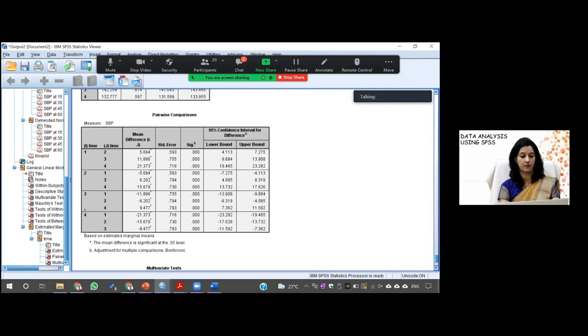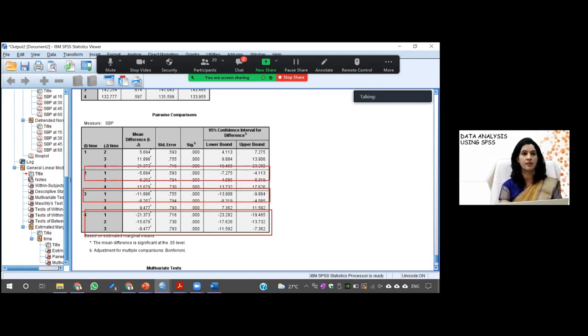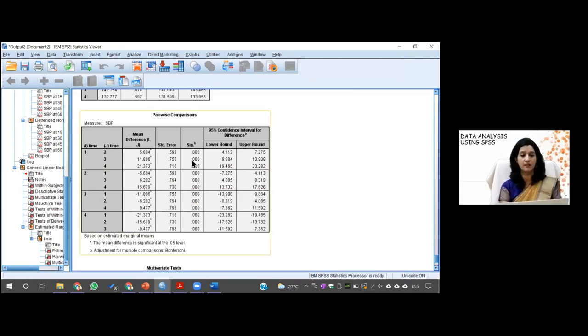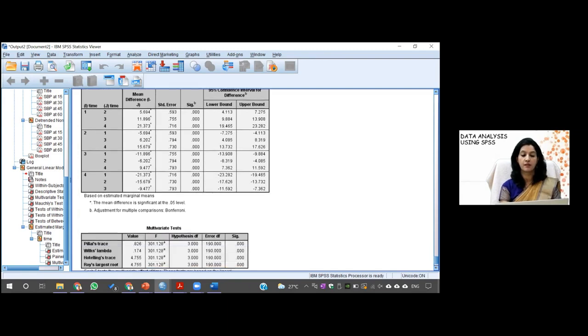So I'll take all these values: 4,1; 4,2; 4,3. Then I will take the upper two values of the second last row, and then for 2,1, I'll go one row above and take this value. So remember, start from the lowest and then decrease one row at a time, just to make it clearer. Otherwise, even if you don't do it like this, you can do 1,2; 1,3; and 1,4. That way you can enter the result.